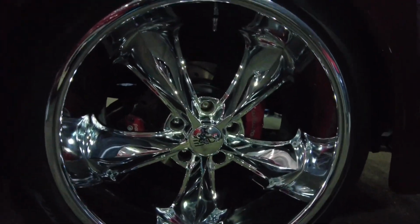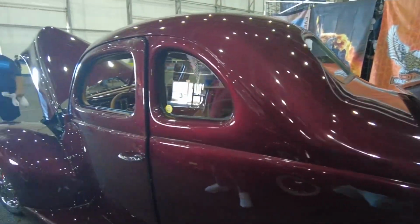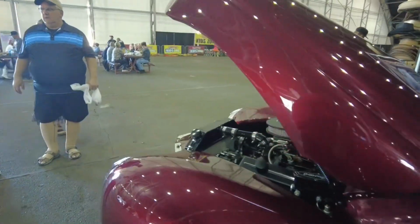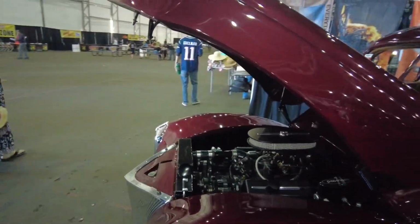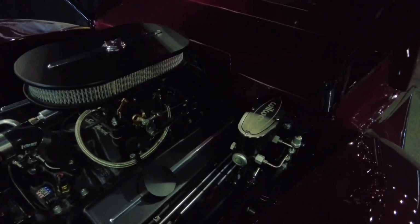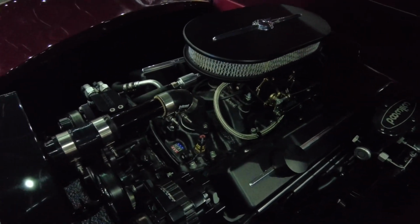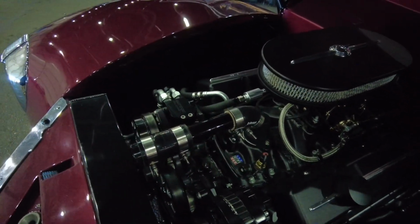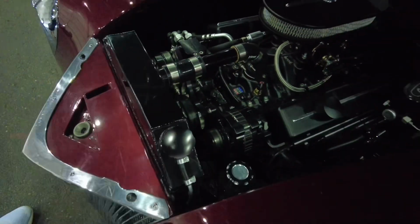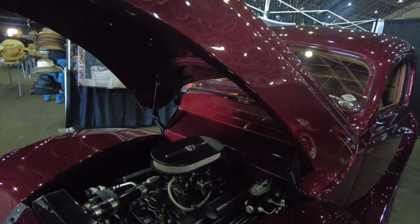Wheels, can't go wrong with those. 10 and a half in the rears, and I think they're 8s in the front. Now, what motor setup are we running here and transmission? So this one, since it was going to be a driver, my customer, he's really old school. He put a 327 and Holley EFI. And then I believe it's a 3-speed. So he's running a Turbo 400 or 350? Turbo 400.